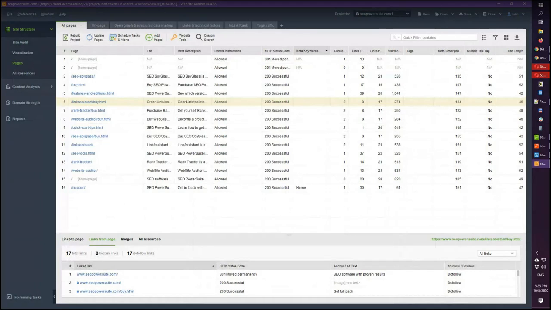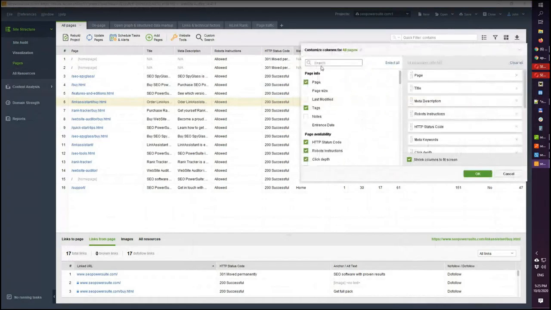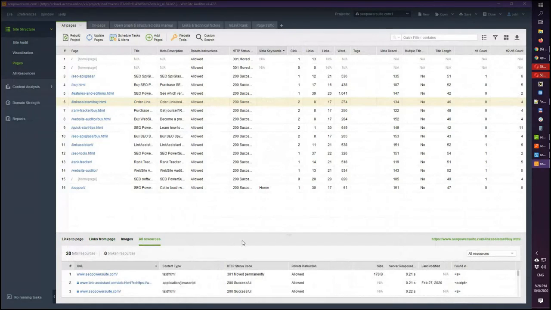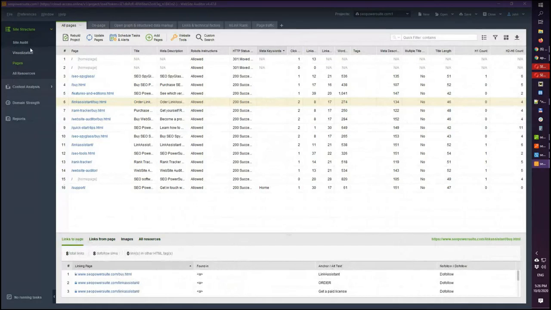Is it possible to see the content in each H tag, similar to how the title column displays the content in the title? So let's see if we have any H1. Well, we have the total keyword count within H1 and H2 elements, and no, I'm afraid this is not possible.